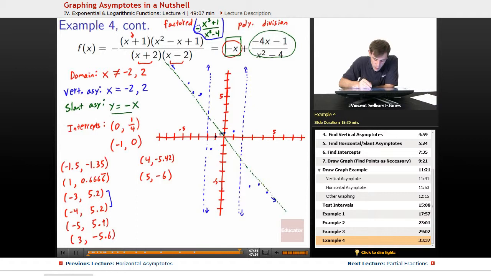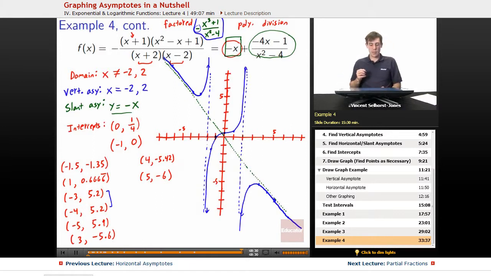So in the middle part where we don't have to worry about the slant asymptote because it's too close to these verticals, we're going to be like this. When we have the slant asymptotes, we'll be pulled off this way, and then we get pulled along the slant asymptote here. And we'll get closer and closer over time. Pulled along the vertical asymptote, then it dips, and then it gets pulled along the slant asymptote. Wouldn't curve away there, that's just my imperfections. There we go. And then it gets closer and closer to that slant asymptote the whole time.